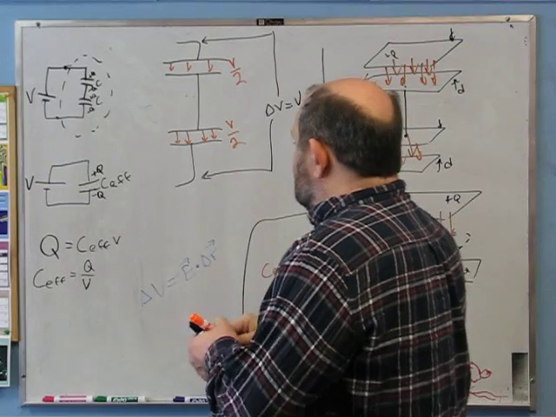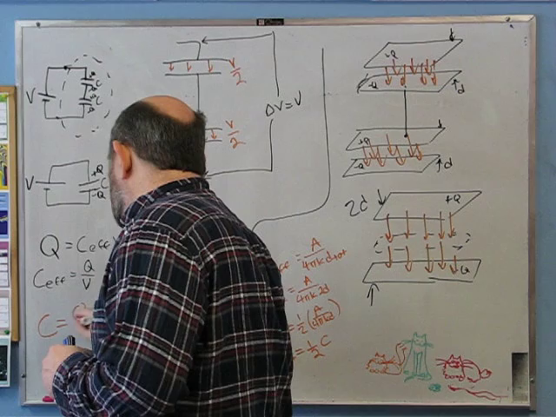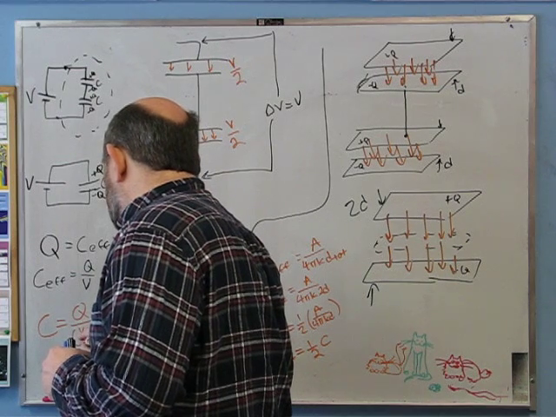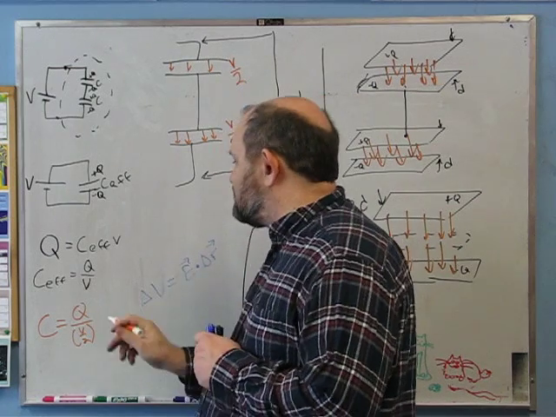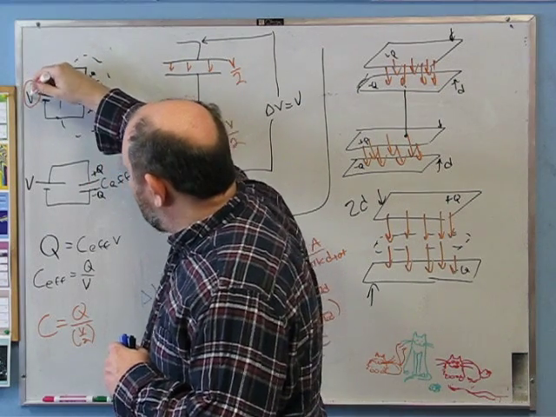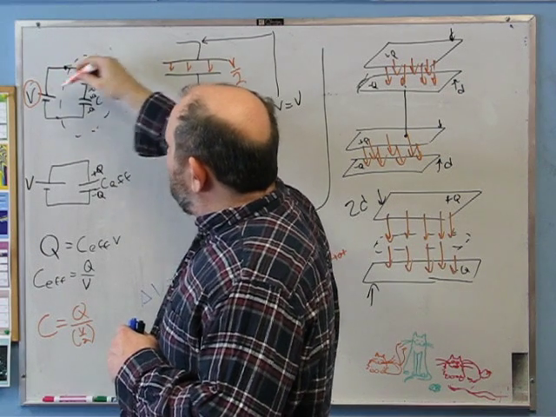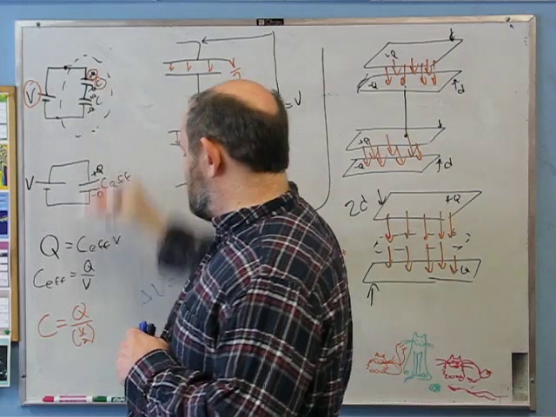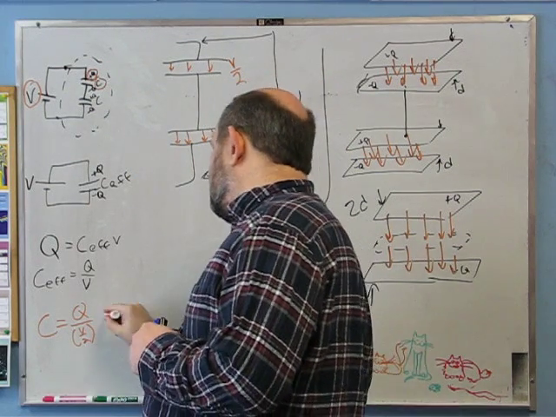Well, that's interesting. So knowing that, I can now know that C is equal to Q times V over 2. You say, wait, I thought Q was CV. Okay, yes, in general. In this problem, I have defined V to be the voltage of this battery, Q to be this Q, and that to be that C. So because this V is actually twice the voltage across one of these, I have to write it like that in this case. So C is equal to QV over 2.